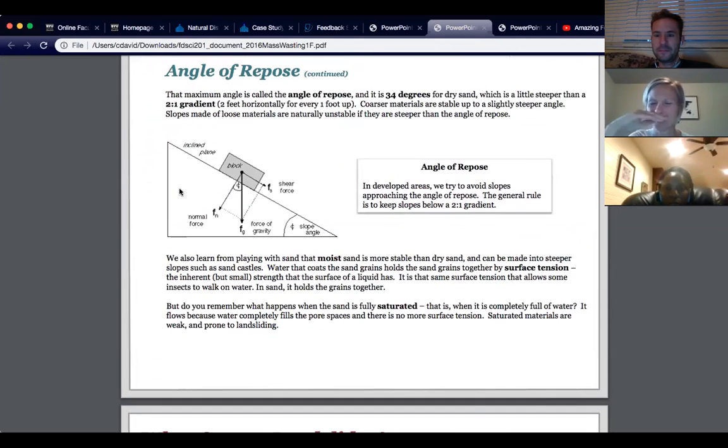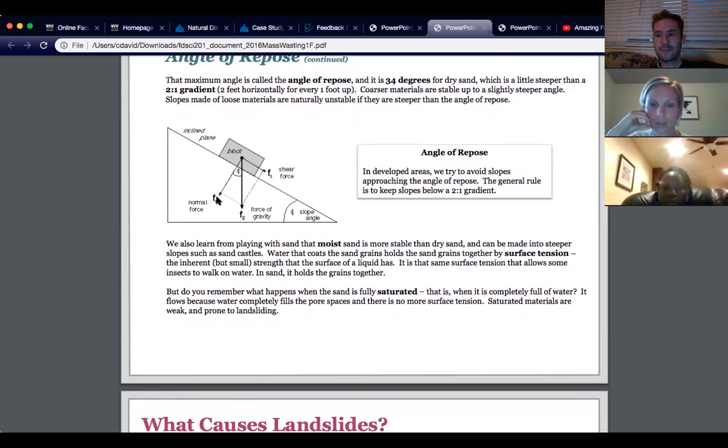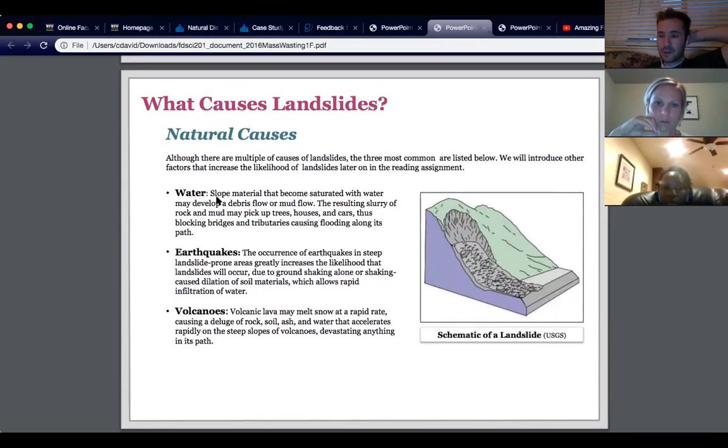This is kind of a dumb question, but when people build on the side of a mountain, like on the side of a hill, do they have to be less than 34 degrees? You want it to be. They can do things. A lot of times they'll try and do things to mitigate against that, and we'll talk about mitigation techniques in a minute. But yeah, you don't want to build on anything that's 34 degrees because you're at risk of mass wasting. And that's not a stupid question. That's actually a really great question, especially when you're looking to buy a home in areas like this.